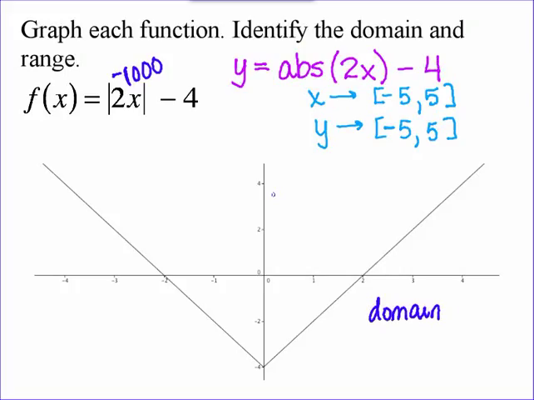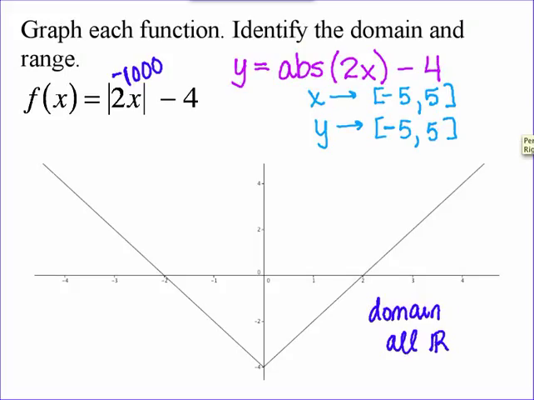What about the right side? Could I plug 1,000 in? Could I plug 1,000,000 in? So pretty much I can plug anything in and get an answer. So my domain here is going to be all real numbers. And most of the time today, that will be your domain. You can plug anything in.